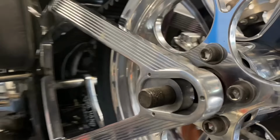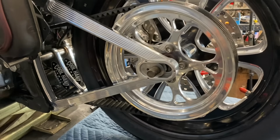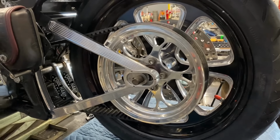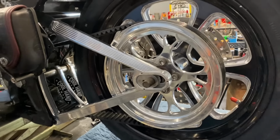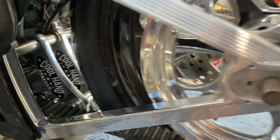And then over here on the other side, same thing. The axle that was in it is gonna be too short. So I'm gonna have to take this longer axle and cut it down and make it work so that everything's just the right length. But I'm on the home stretch. I'm getting it done. It's real cool to see this come together.